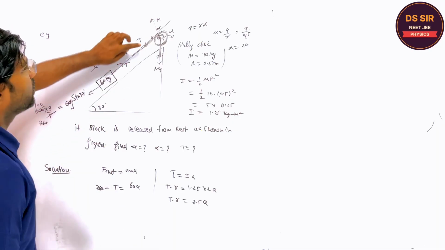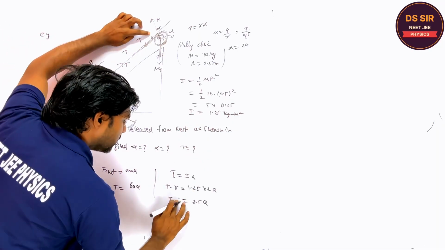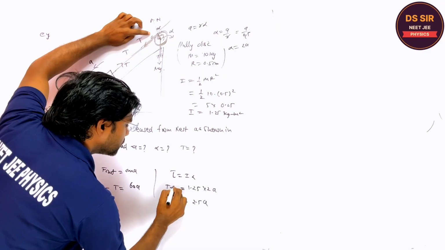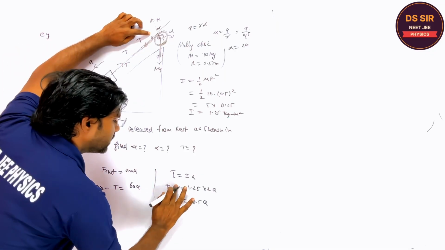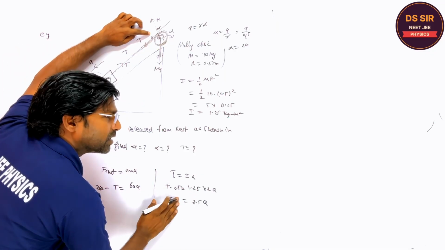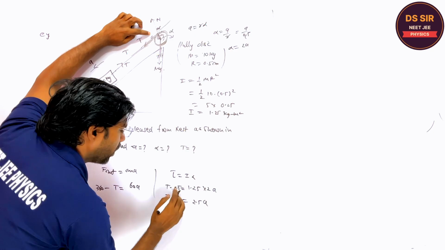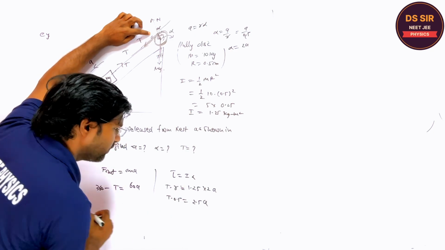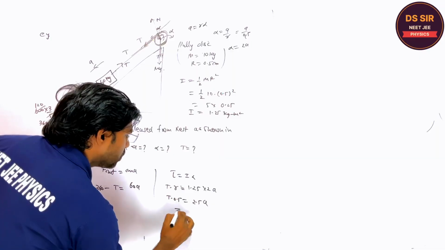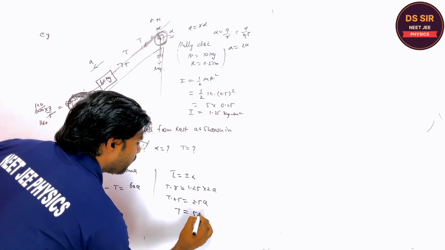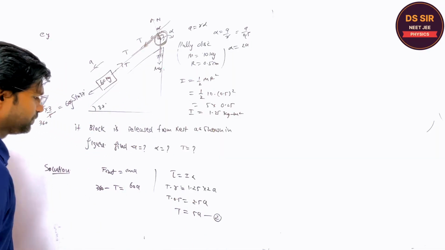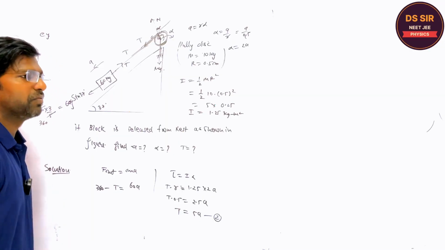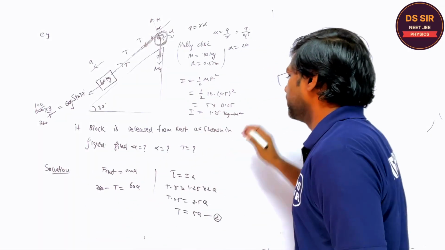T into R, you will write. And also what is the radius? The radius is 0.5, right? I'm writing here. The radius is 0.5. T into R is equal to 0.5. Right? So T is equal to what? Say 5a, equation number 2. Right, now you can simplify. Copy this. Okay, now you can simplify.